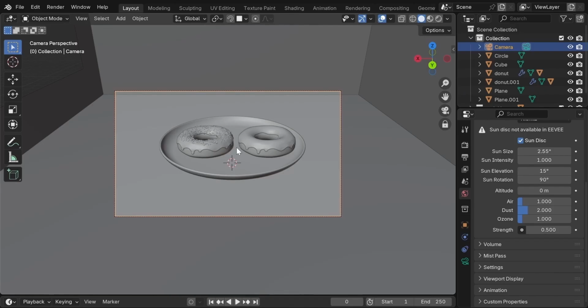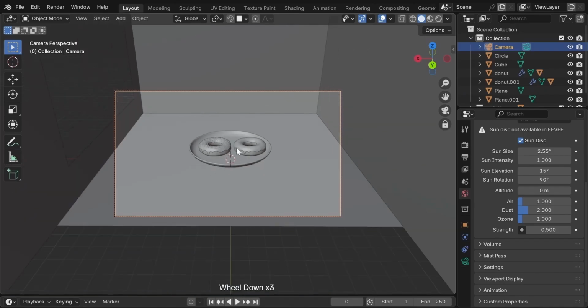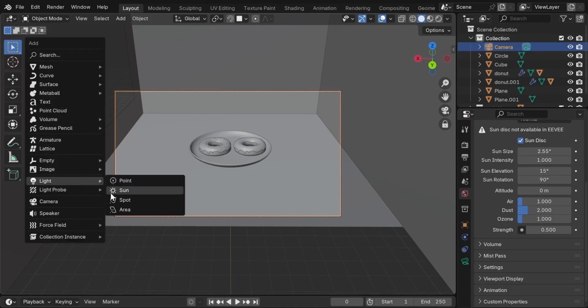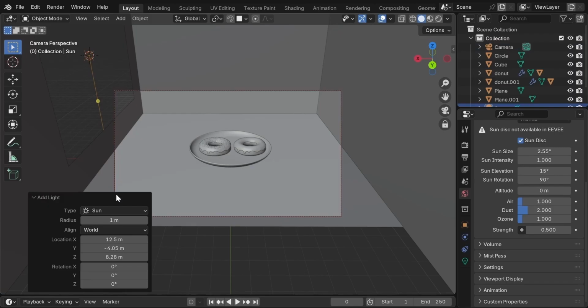Next, we'll add directional sunlight. Even though we already have skylight, we still need a strong directional source to create highlights and shadows. So we'll add a sun lamp and place it outside the window. This will become our main light source. Press Shift right-click to move the 3D cursor to the side of the scene. Then press Shift A, go to Light, and add a sunlight.